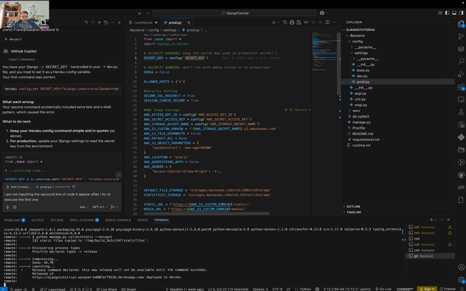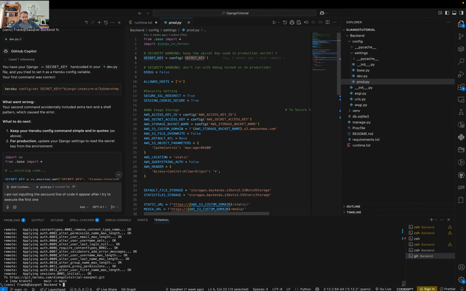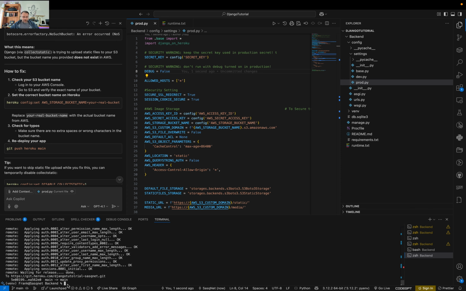It looks like everything's looking good. So now that everything has been installed, pushed to our server, let's just make sure that our code has reached its destination. So Heroku open. And here we go.